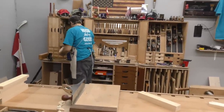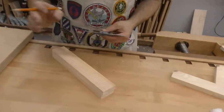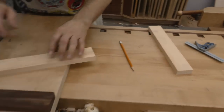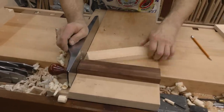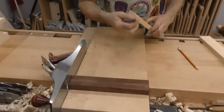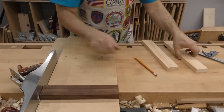I'm going to use a pencil and my combination square. And if you don't have a combination square, you might want to consider one — it's so handy, particularly on stuff like this. First thing I want to do is make sure my ends are nice and square, so I'm using my shooting board and my number five-and-a-half. When you do that, you first have to put a little chamfer on the far side so that you don't break those fibers off.